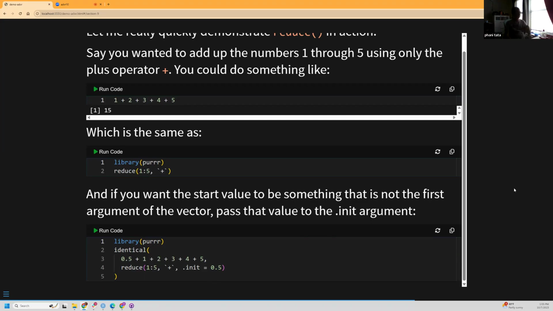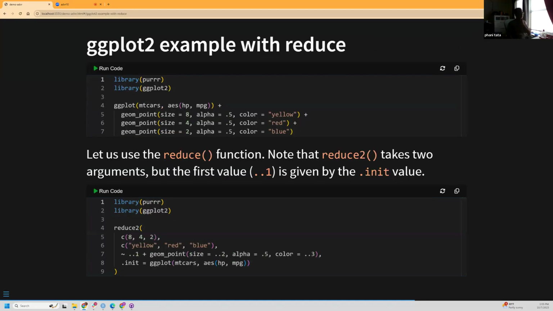So reduce does help the way of building your programs. The best example we can see is ggplot. In ggplot, we have three different geom_point layers with sizes of 8, 4, and 2, the same alpha values, and different colors.